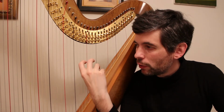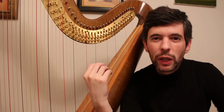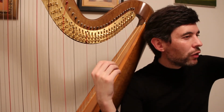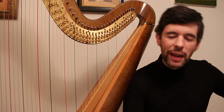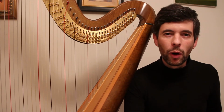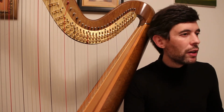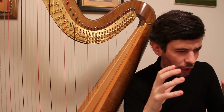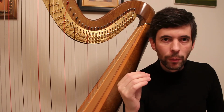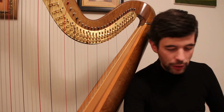And also, of course, ideally, if something happens, if we get out of sync, we're able to get back in, right? Because with a group, you're always stressed for time, in terms of there's never enough time to rehearse as much as one would want. So the less one has to stop during a rehearsal, the better. So being able to make a mistake, get lost a little bit, and then come back in again is really, really valuable. Because oftentimes the group's not going to stop for you, right?